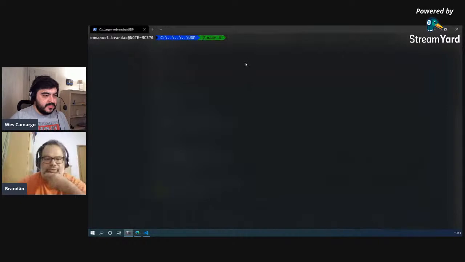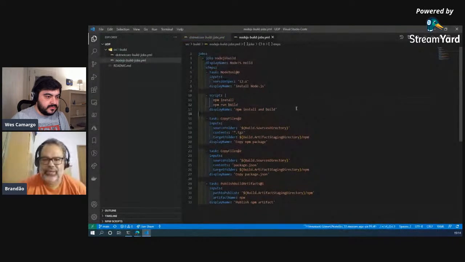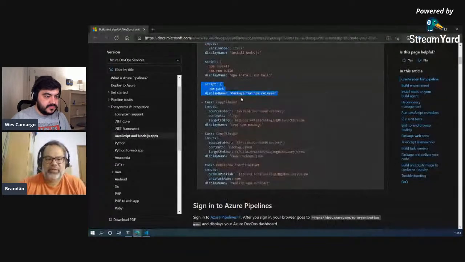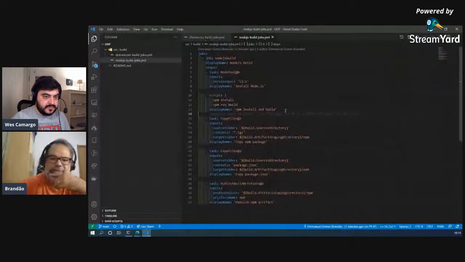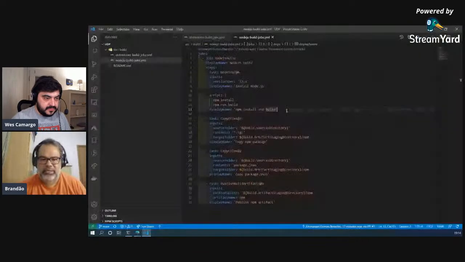I need to send another pull request. Where is the documentation to copy that? I highlighted the code and I forgot. It's after this.